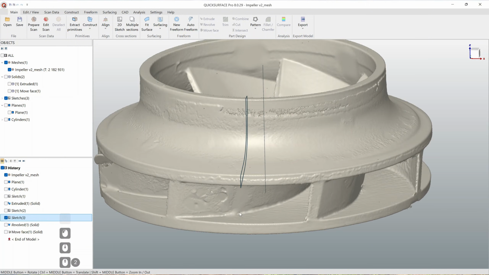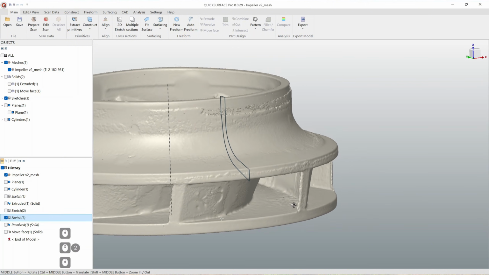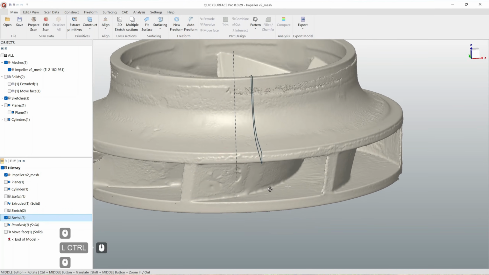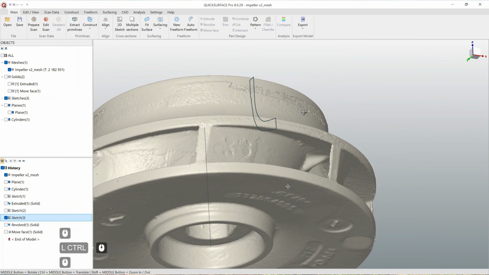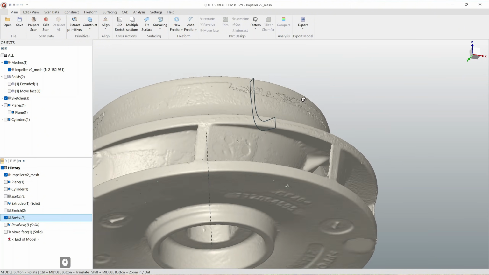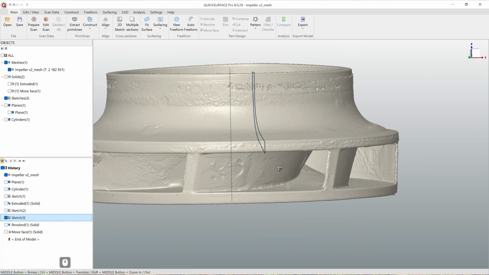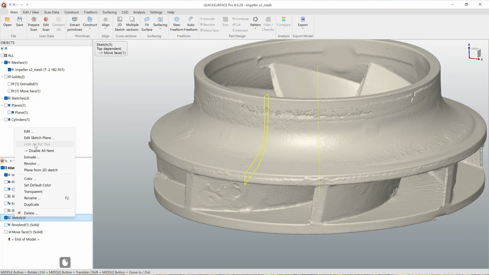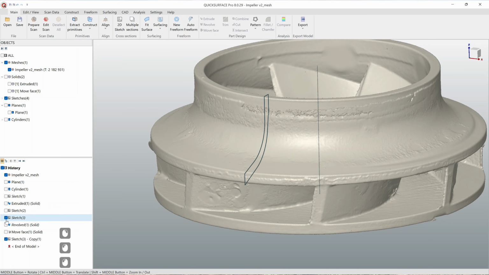And let's create something here on the bottom side. So probably we can try to use maybe another option, but let's duplicate this sketch.